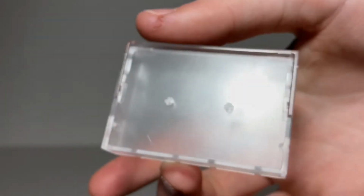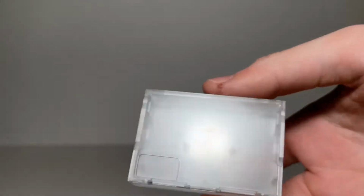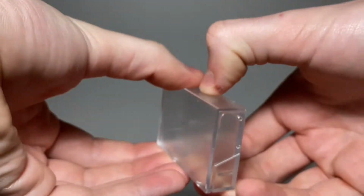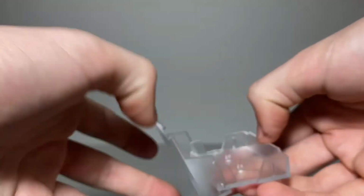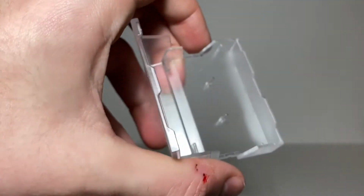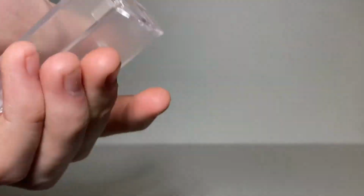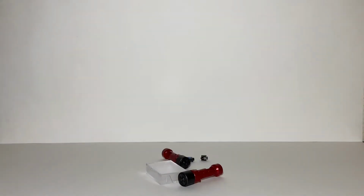And then you also get the cassette case, so you do get this for if you want to display him in this, or just put him in storage. You get that. It opens up like, there we go, like so. And you get the 2 struts to put in the holes of the guy. But that's about it for his accessories. So let's just get into the figure.